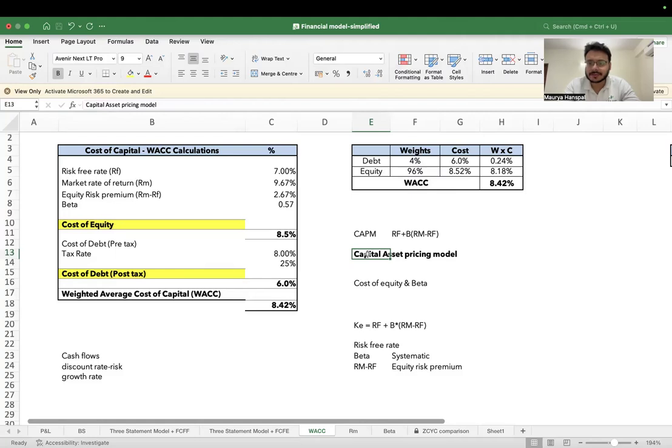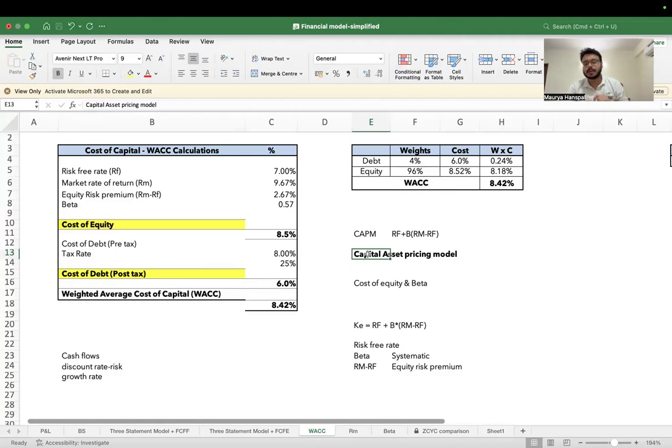So one thing we know, as we discussed a second back, is that CAPM is used to calculate the cost of equity. But if in the interview somebody asks me, "what is the CAPM model?", I can't simply say that the CAPM model is used to calculate the cost of equity. The interviewer also knows, he wants a technical definition. So there, what I can answer is that the capital asset pricing model, or the CAPM model, tries to establish an equilibrium relationship between the cost of equity and the systematic risk.